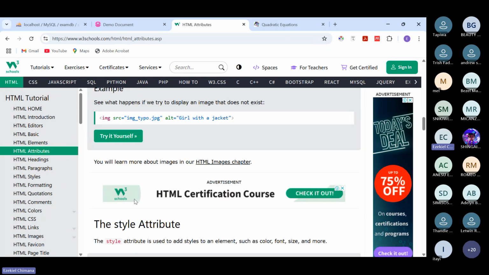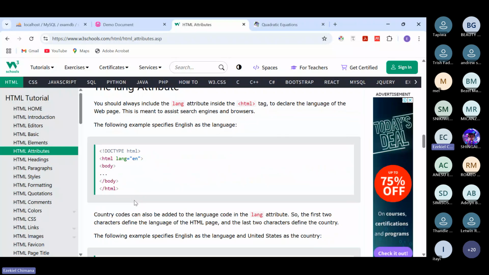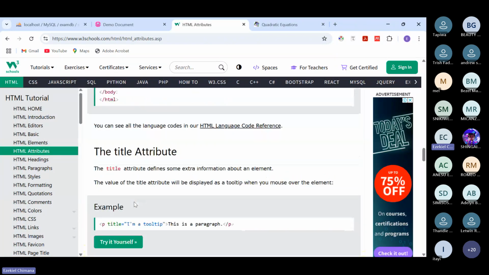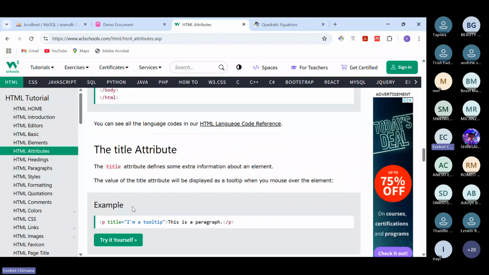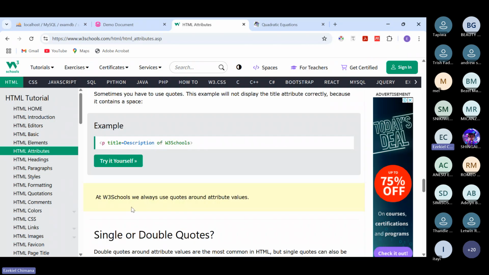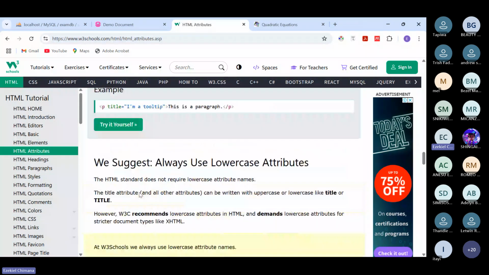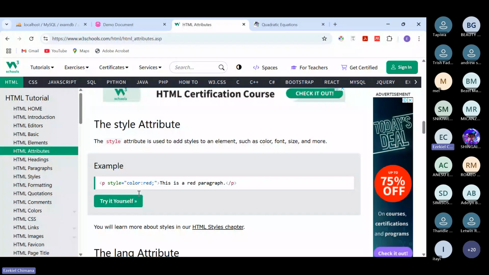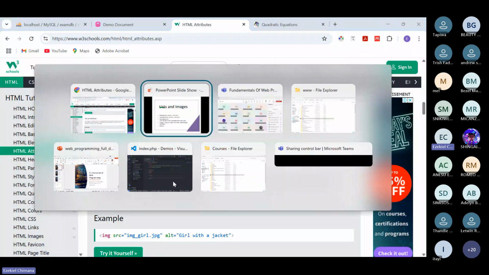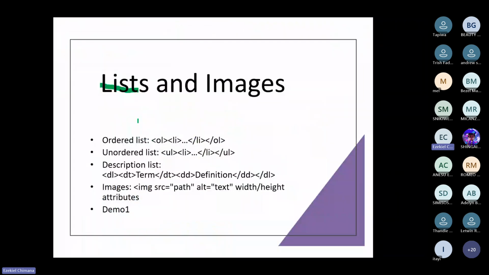So basically, this is all about attributes. You can have many attributes at a specific HTML element. So it's now about how you code. The more you code, the more you see all these attributes, right? So basically, that's what I have there. And then now let's look at the list. On the images, we've been looking at this.